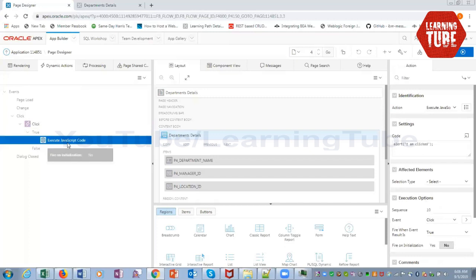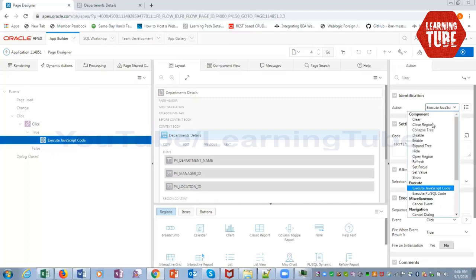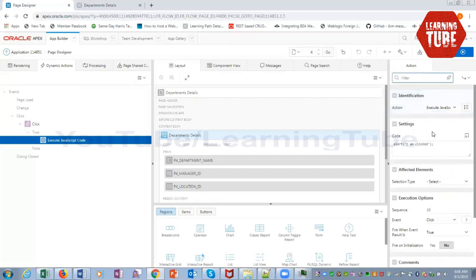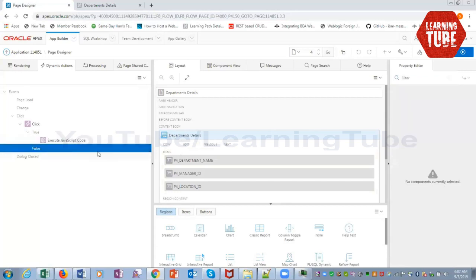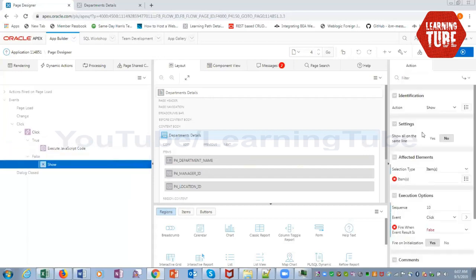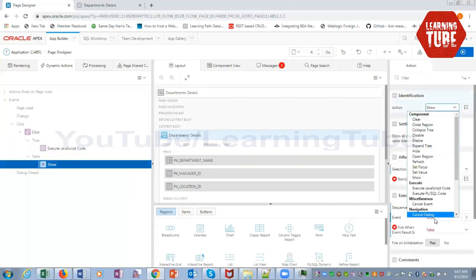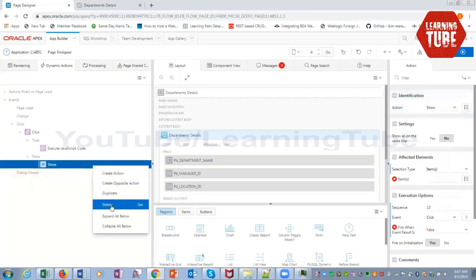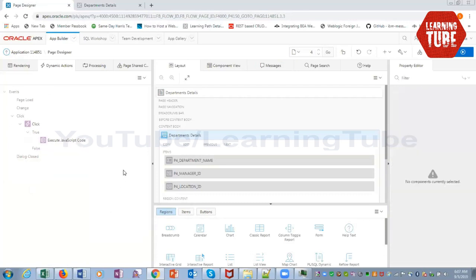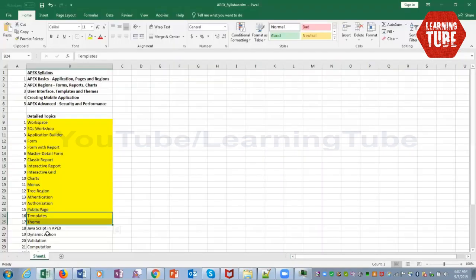When it is true, you will have all these actions, like close, disable, submit page, set style, that is not required. So all these actions you can take as a true action in the dynamic action. Then in the false also you can create a false action and you can choose any of these. Here we don't need a false action, so we will delete this. So that is pretty much about JavaScript in Apex and dynamic action.